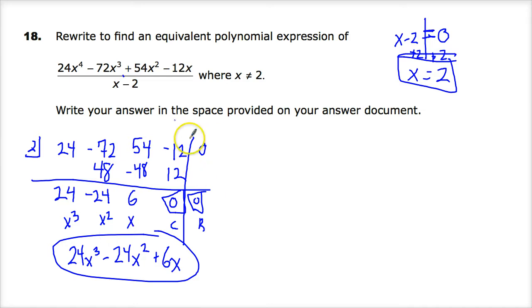But I think the key issue to this one, there's two issues I think that are key. First is that when you do synthetic, you are using a solution. So make sure that you convert your factor to solution. The other part is that you need to have it set up in a way so you can recreate this equation. Most of the time they're just asking about remainders, but that's not what they're doing here. They're specifically interested in what the other factor would be. So essentially you'd have this times this, and it would give you this. So when you set it up, put your remainder at the end.